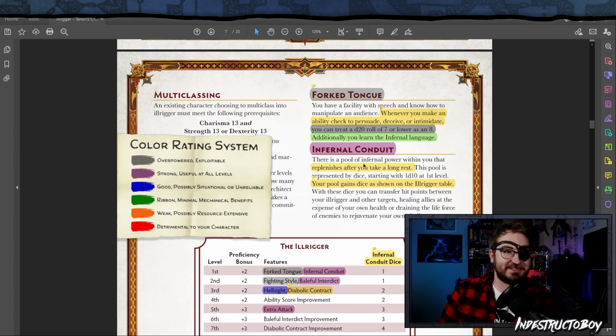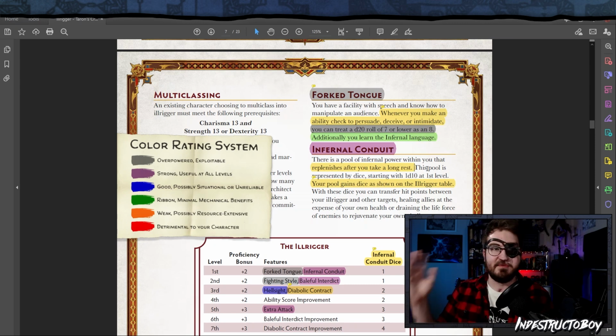Oh, and I didn't clarify this earlier, and I probably should right now. If I highlight something in yellow, that's just me trying to figure out where the real mechanics are of the feature. So, moving on, Infernal Conduit.